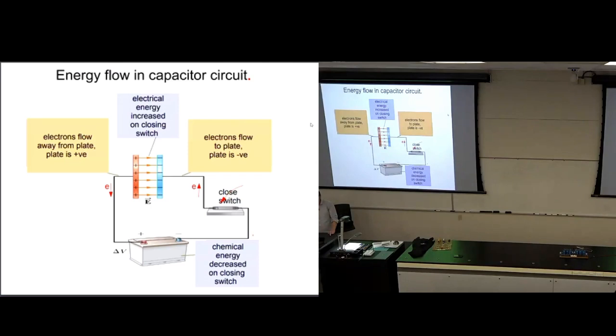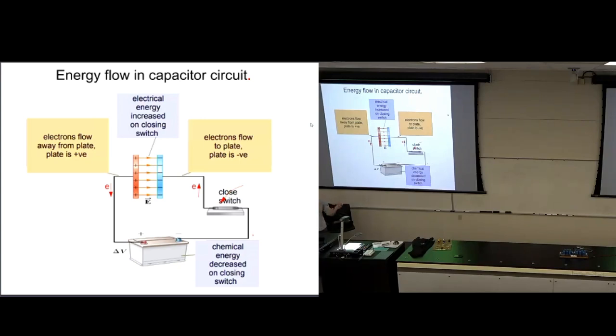Storing energy in capacitors. So here's a cartoon of storing the energy in the capacitor. The battery is going to supply the energy. The capacitor is going to store the energy. The switch is going to make the circuit. When you close the switch of this circuit, which is just a circuit involving one battery and one capacitor, what happens? What happens from an energy perspective, a power perspective?